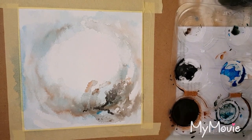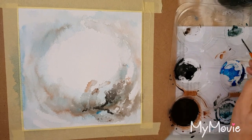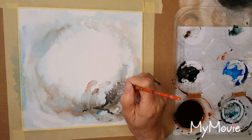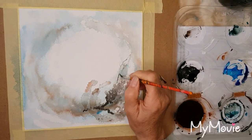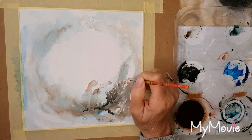Now for some gum leaves, I'm just going to add a bit more blue to that mix that we have already mixed. And we're just going to pop a few of those gum leaves in there. Keeping it nice and transparent.